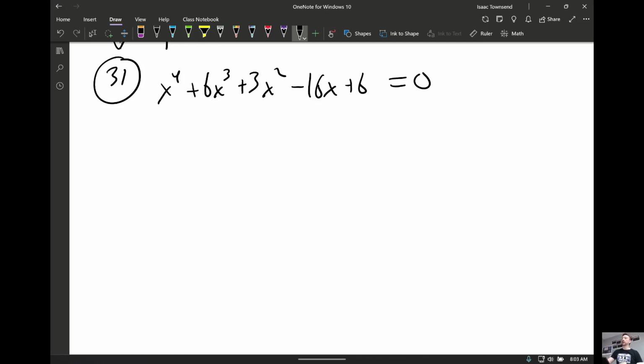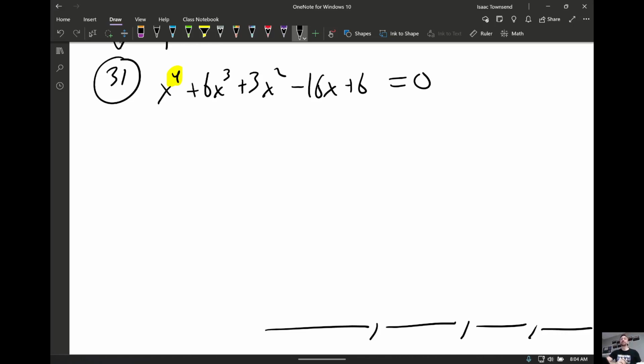Okay, so we've got a polynomial. It's asking us to find the real solutions. I know it can have at most 4. I know it's going to have 4 zeros. I don't know if they're all real zeros, but I'm going to make 4 blanks to aim for. So some of the questions we saw in our notes would factor. This guy's not going to factor. The first question we looked at was quadratic, and we just used the quadratic formula, but you can't use the quadratic formula if it's not a quadratic, so that's not available.